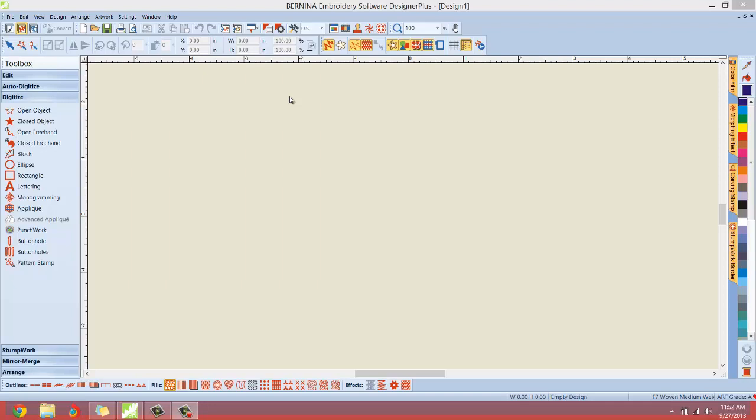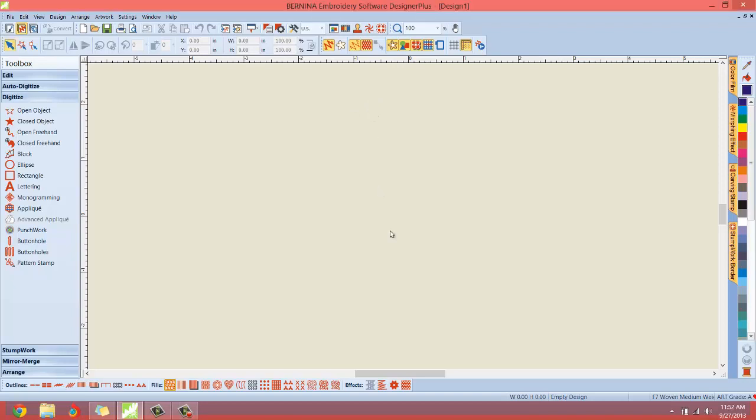If you remember from V6, or if you're looking at your V6 now, you'll know that you select the element and then you have to come down to the color picker and change them one at a time, or do it in the color film. That process really slows you down. So I'm going to load something with a lot of elements that's going to need a lot of colors. Then I'm going to show you how to color it pretty quickly, pretty easily, and then another really cool tool. So let's switch over to the art canvas.